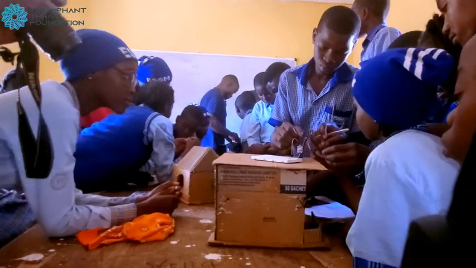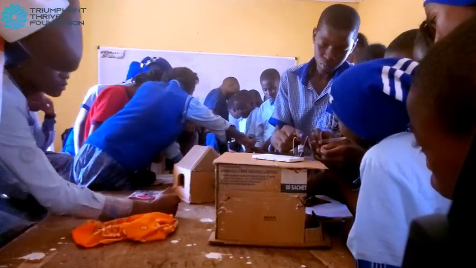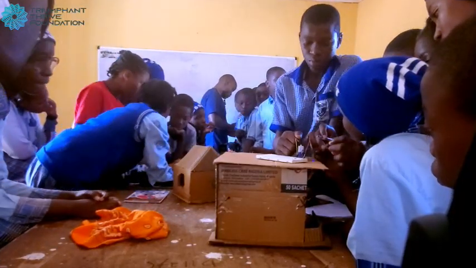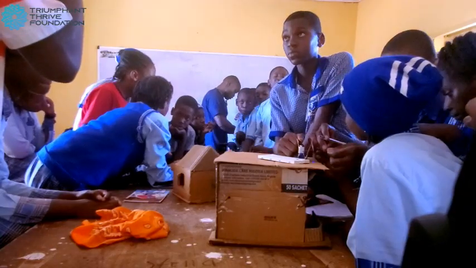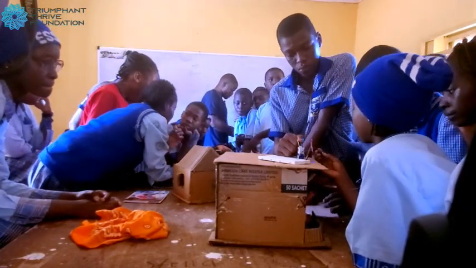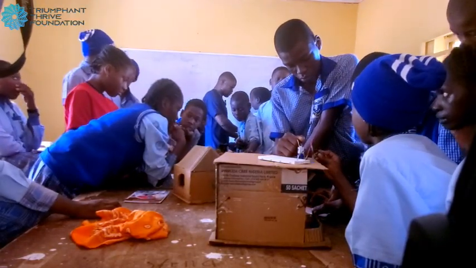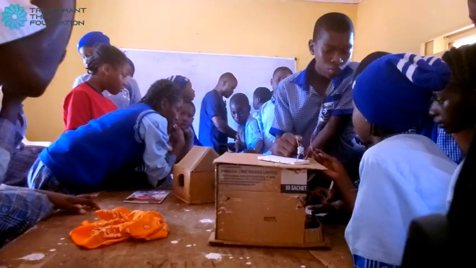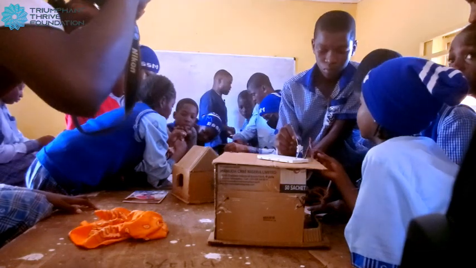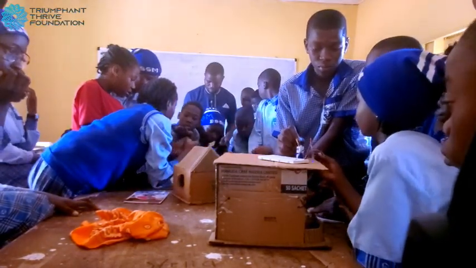Is it okay? Good. Is it off? You understand the whole logic behind it now. So the switch is to break. Electricity will not flow when the switch is off because the connection has been disconnected from inside. So the moment you connect it back, electricity flows. You switch it off, it goes off. So that is how your light bulb, all these things, that's how they work in your house.